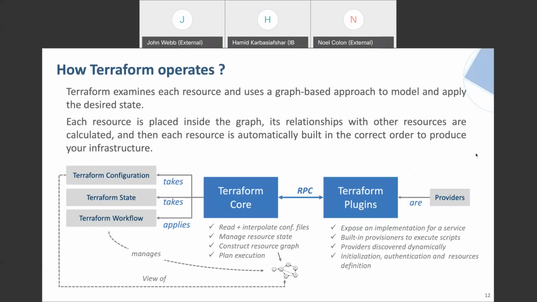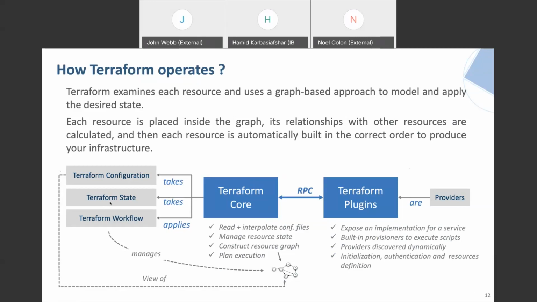end state, and will broker that deal between the available APIs and the Terraform code that you're running. The configuration will make sure that the resources you're asking it to build are available, and then it will build and create an important file called the Terraform state, and that's how it manages the changes, right?